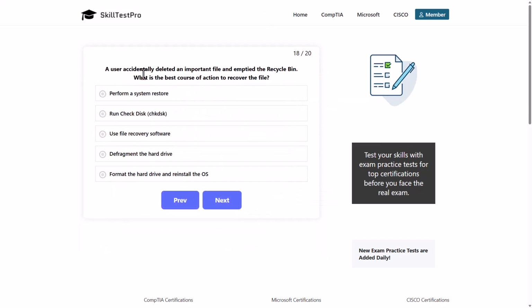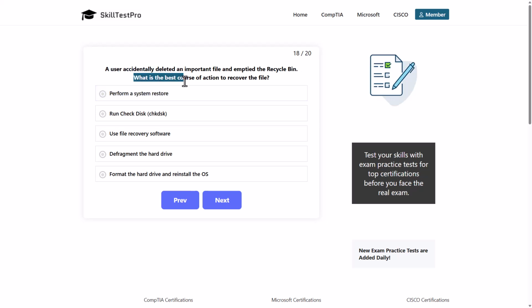A user accidentally deleted an important file and emptied the recycle bin. So here is the scenario where we deleted a file which we didn't want to delete, and we also somehow emptied the recycle bin. So we also deleted it from our recycle bin, and the recycle bin, as you know, is the first place where all our deleted files go.